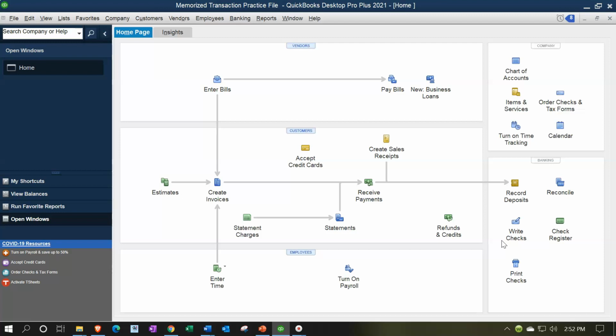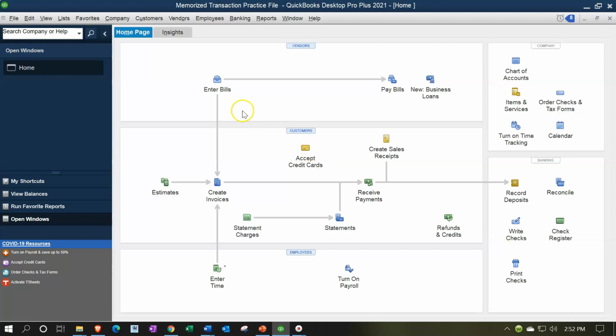So the payment cycle, of course, we can either enter a bill, which would then increase the accounts payable and then record the other side to, say, an expense. Then we can pay the bill, which is basically a form of check, decreasing the checking account and decreasing the accounts payable. Or we could skip the bill altogether and simply write the check, which would decrease the checking account and record the other side to, say, an expense.